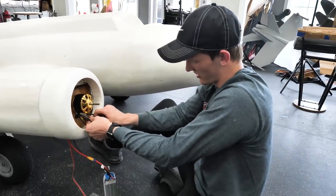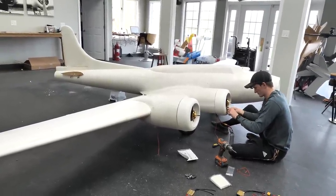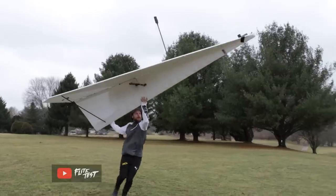It's just pretty awesome to see someone, an adult, sitting, and the top of the B-17 is still higher than him. And he's probably taller than I am, so I'd be even smaller. So Stefan, we're gonna need your help hand launching this for the first flight. Oh, no problem. I don't know if you saw how I did with the big giant paper airplane. I didn't fall flat on my face. Not at all.